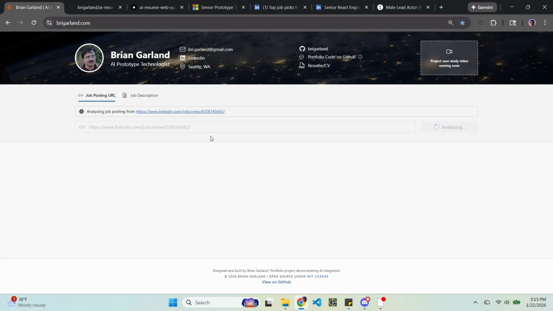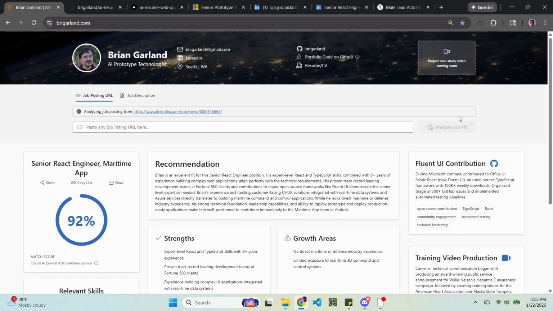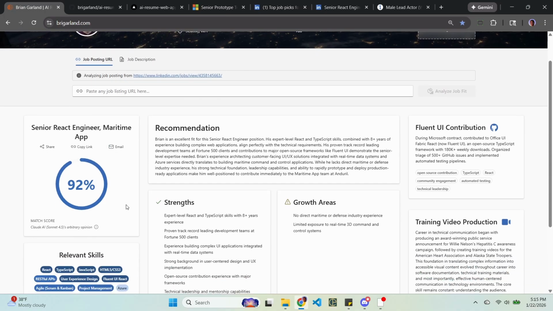Now, for those of you who are unfamiliar with the Claude API, Gemini API, OpenAI API, all of these actually do cost money. I'd say every time I click this, it costs about 1 cent. However, I'm not expecting a huge amount of traffic, so essentially it costs me $1 for every 100 people that use this application. That's just how AI works these days. You get a certain amount of tokens, so every time we run it, it's going to use a little bit of those.